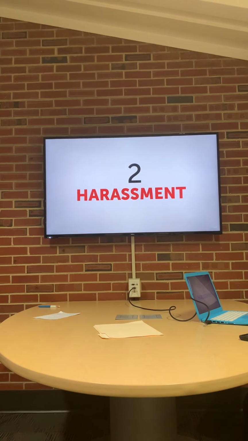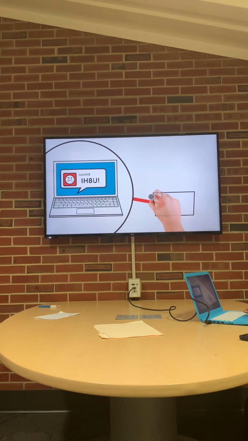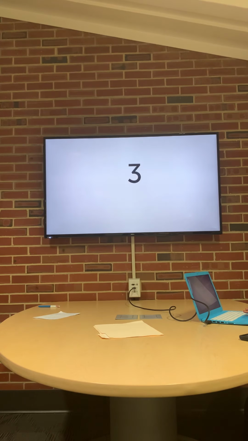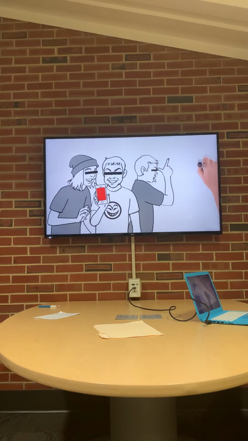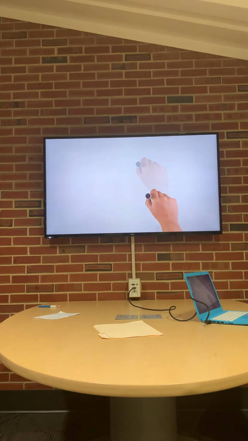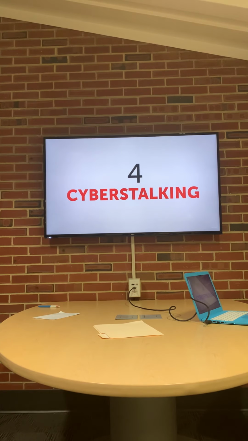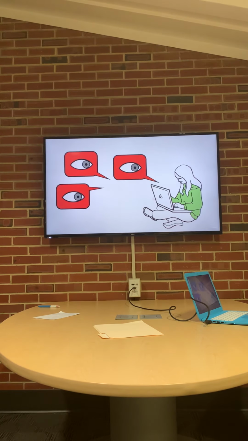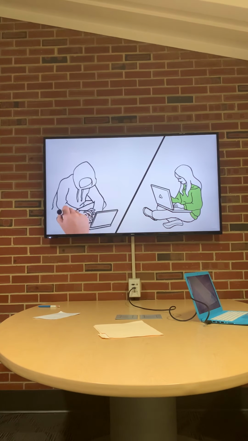2. Harassment. Harassment is sustained and intentional bullying, comprised of abusive or threatening messages sent to your child or to a group. This can severely affect a child's mental well-being. 3. Outing. Outing is the act of publicly humiliating a child or group through the online posting of private or embarrassing information without consent. Even reading your child's messages on their mobile phone out loud can be considered a form of outing. 4. Cyberstalking. Cyberstalking is a dangerous form of cyberbullying in which attackers harass victims through online communications like email or social media. It also refers to adults using the internet to contact and meet young people for abusive purposes.